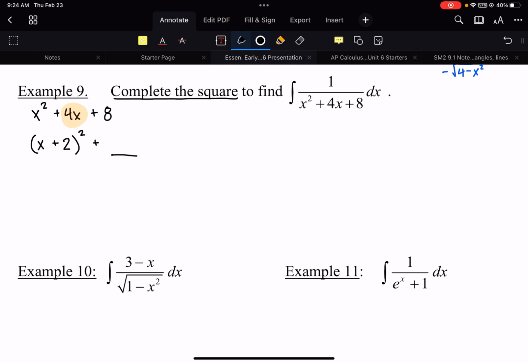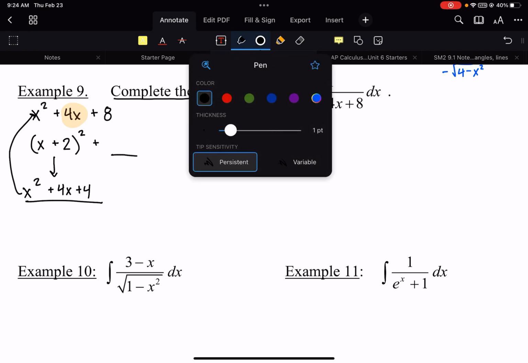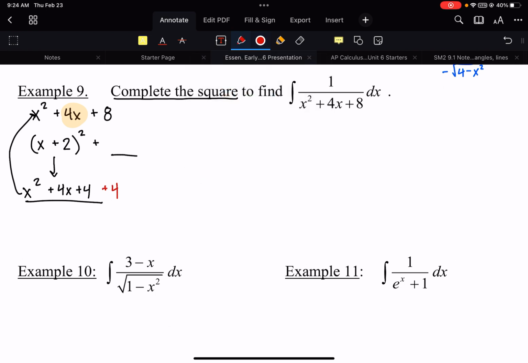Now I'm going to think about if I were to actually square that, I would end up with an x squared plus 4x plus 4. That's what that binomial would square out to be. In order to make this match what I started with, I need 4 more. So I would need to add 4 here to match up with what I started. So this is going to be a plus 4. Okay, so I recognize that might be a different way of completing the square than you're used to, but complete the square however you want. You should end up with x plus 2 squared plus 4.